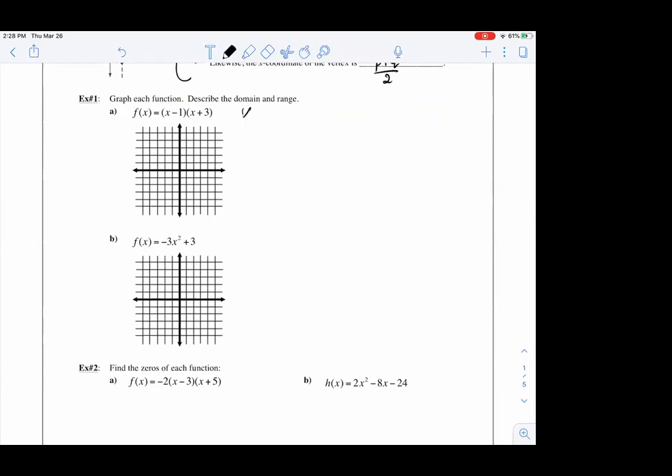Tell me what the x-intercepts are in this problem. It says x minus 1 and x plus 3. The form is x minus p times x minus q, right? If you simply compare with the form, which is x minus p times x minus q, what are your p and q in this problem?